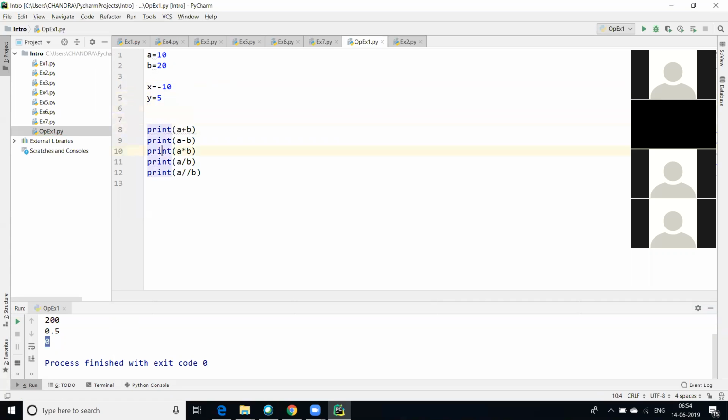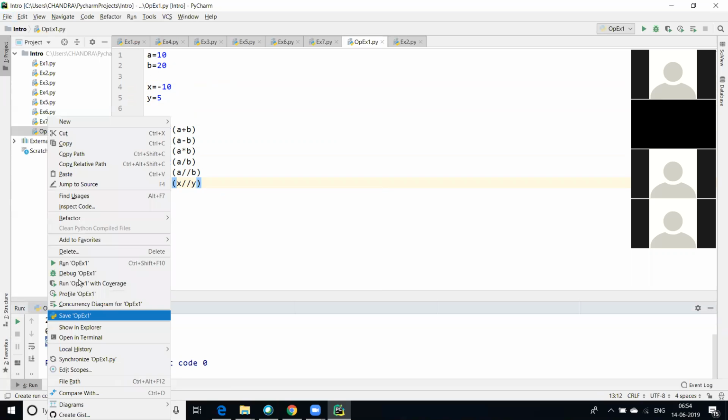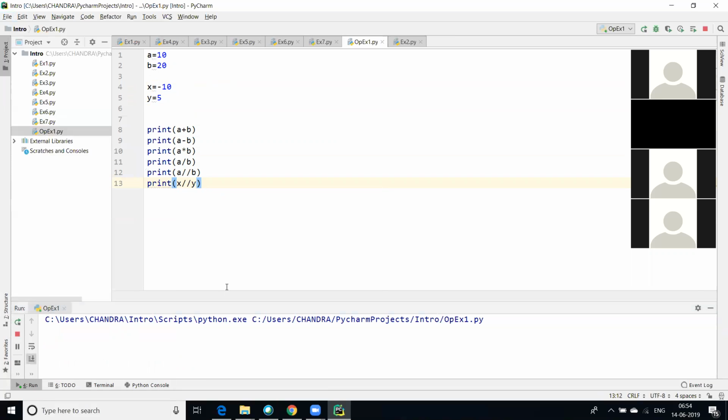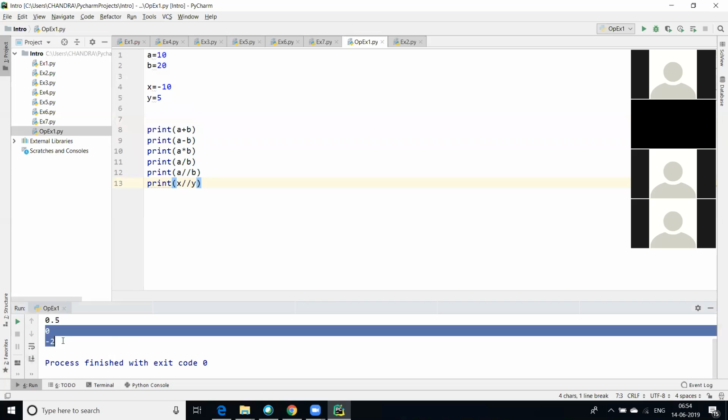Now I want to perform floor division, x double slash y. When we do it like this, you can see that we get minus 2. All the time, it's displaying only integers, but not the floating point type. Floating point means it has to contain a precision, which is not done here. It doesn't display any value that contains a precision, rather it displays only the integer part of it. That's what it's trying to do for us.